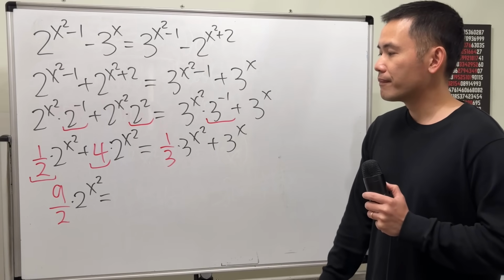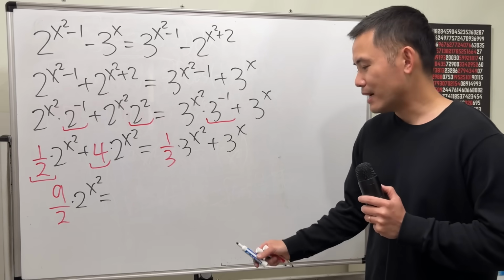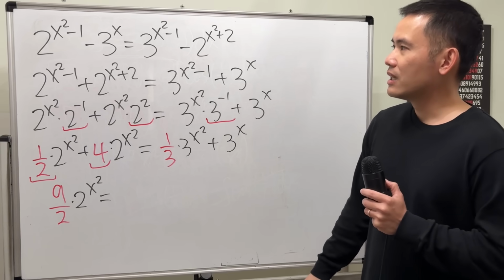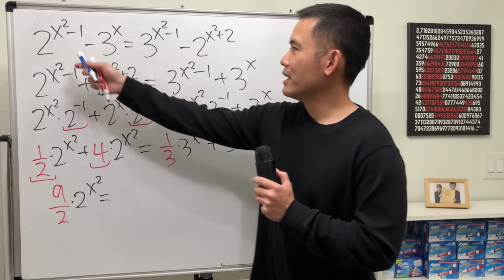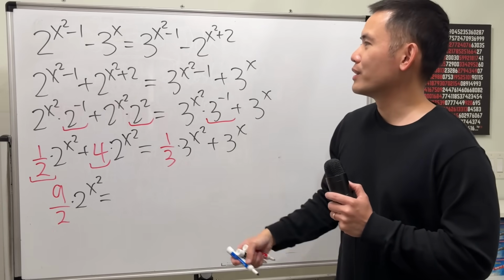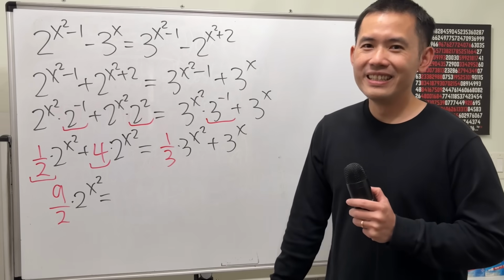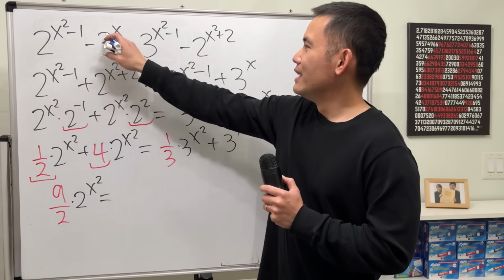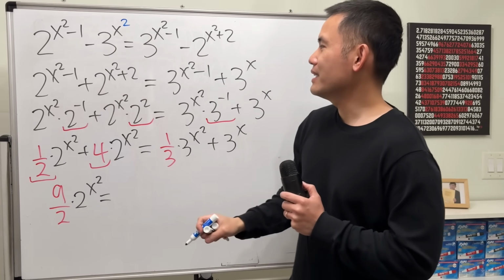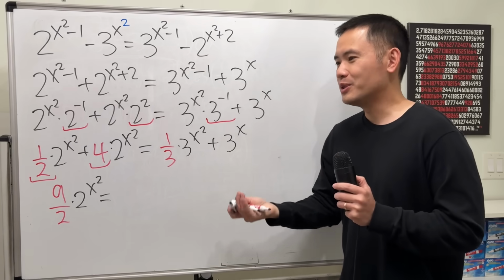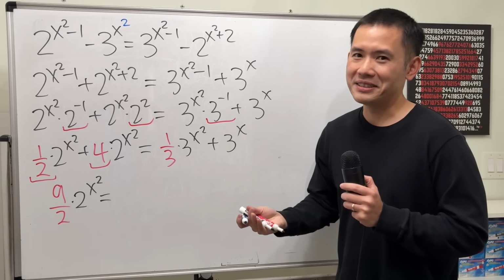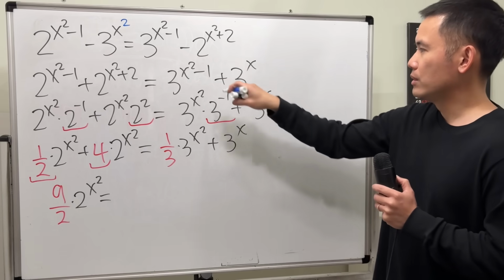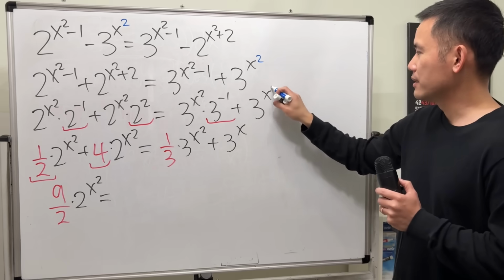So yeah, I suspect, and as many comments also pointed out in the original post, that there's a typo, because notice that everybody here is x² except for this one. So let's just take a look. What if we have 3^(x²), right? It's not that I'm just changing the question to make it easier. It's just that we highly suspect that the question actually has a typo, right? Anyways, all this and then square, all this and then square.